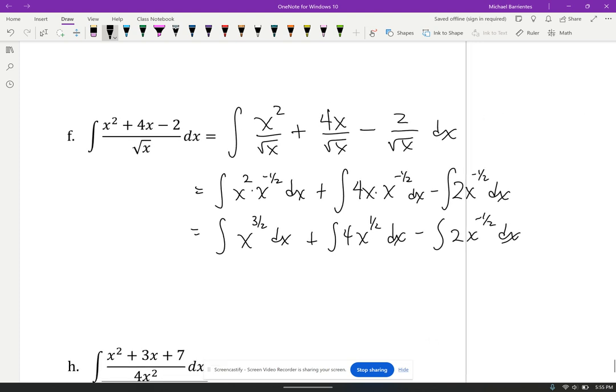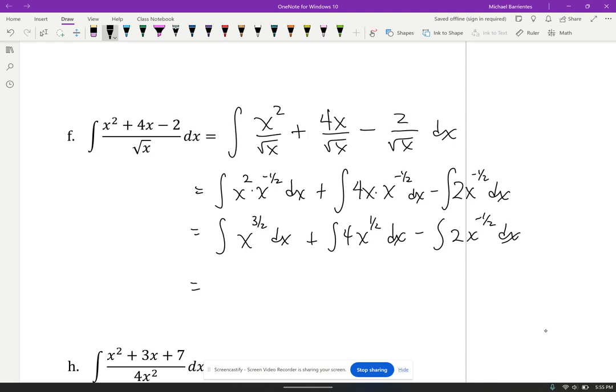Okay, so let me pause here for us to recap what we just did. When you're dividing by one term, you divide everything in the numerator by that one term and basically break it up into little pieces. You can do that. And then try to combine them as best as you can. So I can move this to the top, it becomes x to the negative 1/2. And then when I put these two together, it becomes that. By the way, to this point, I have not done any antiderivatives. All I've done is combined them, simplified them, separated them, and tried to do the best I can to make it an easy antiderivative to take. And so now I'm ready to take the antiderivative.